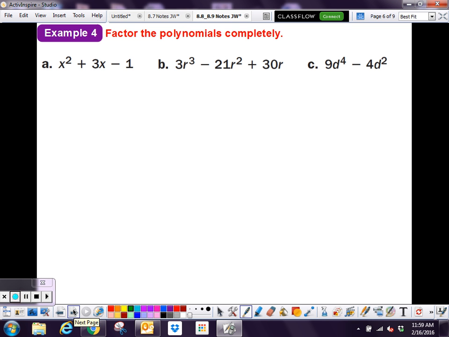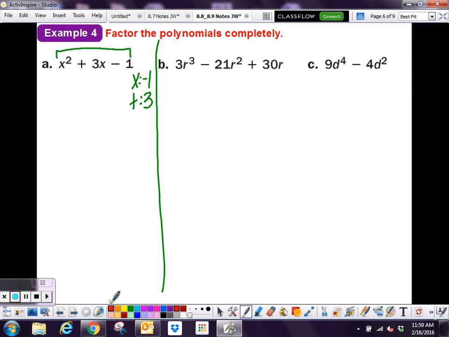All right, so remember our first step is GCF. Is there a GCF? No. Then I'm going to see how many terms there are. I have 3 terms. Okay, I'm going to do A times C. So I need 2 factors that multiply to be -1 and add to be 3. Okay, is there anything that multiplies to be -1 and adds to be 3? Nope. Okay, I'm just going to say that this is prime. We will probably not give you one like that, so don't worry about that. You should always, most of the time, have factors that work.